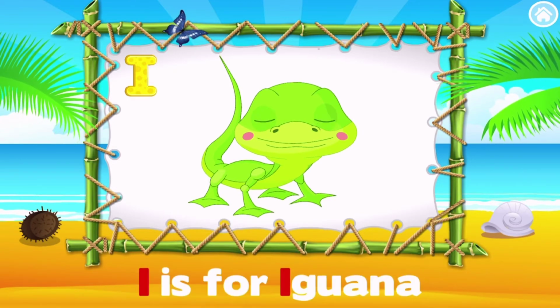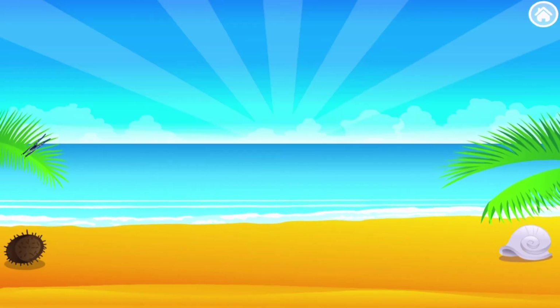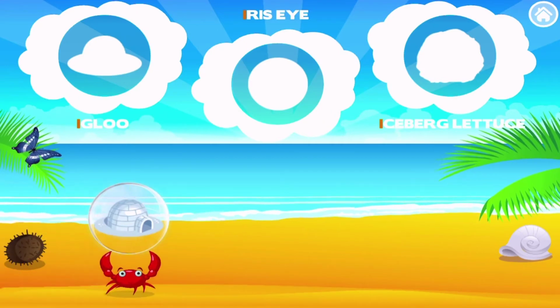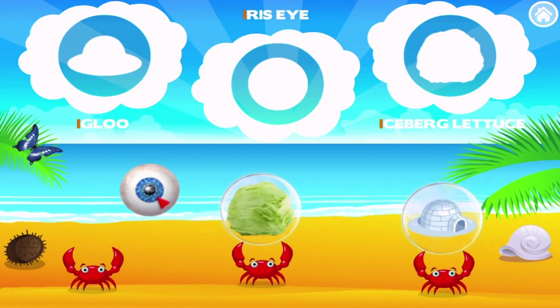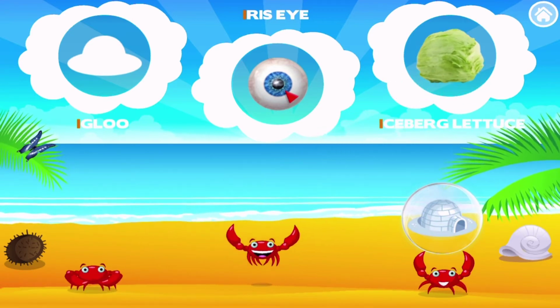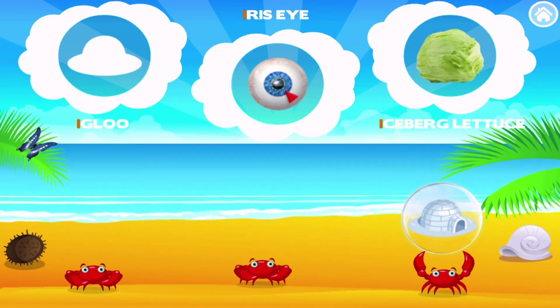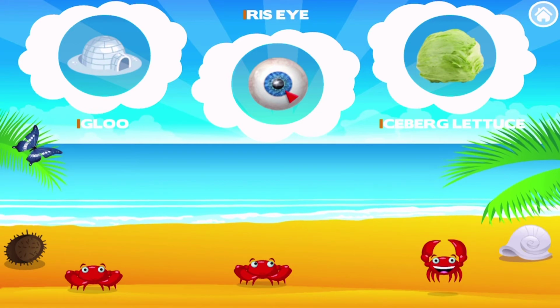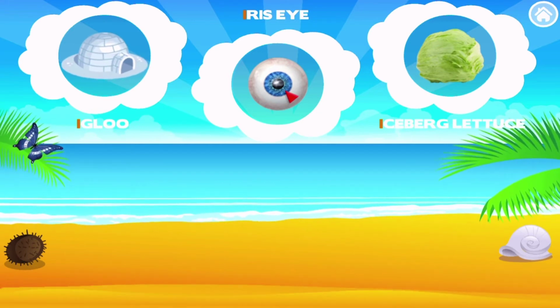Awesome! I is for iguana. Drag the pictures to the right place. Very good! I is for iris eye. Very good! I is for iceberg lettuce. That's it! I is for igloo. Great work! I is for igloo.